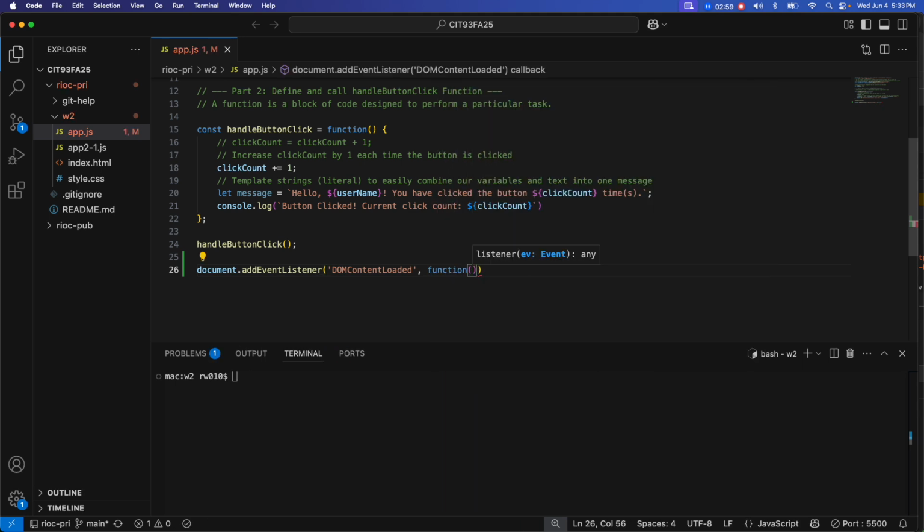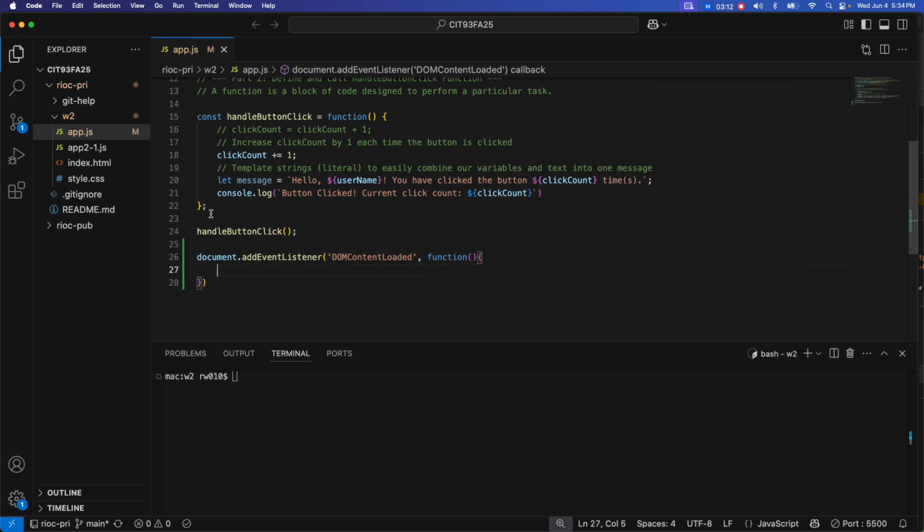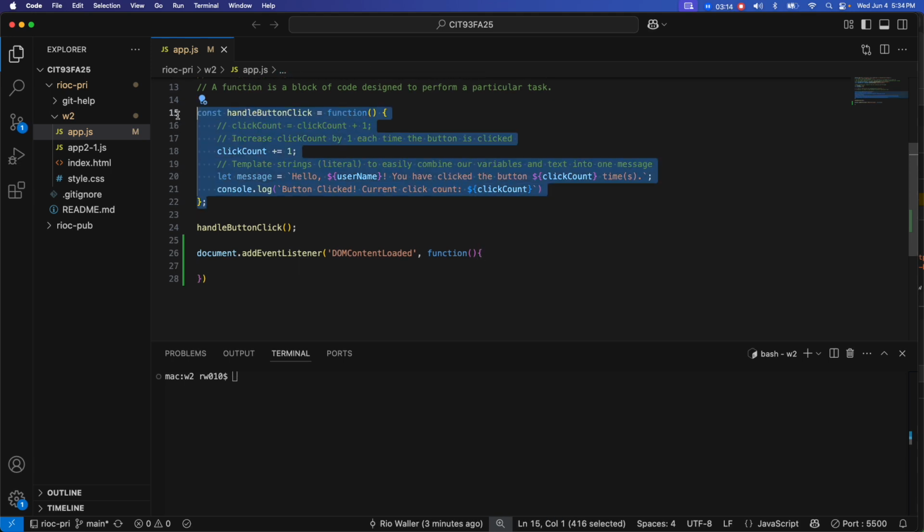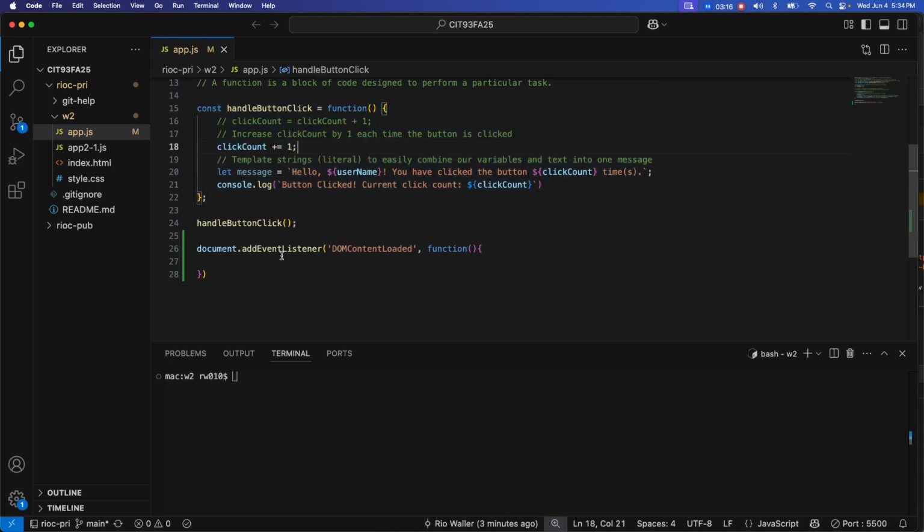Now, this function is not the function up here. It's what we call a callback function. You'll learn more about callback functions later, but in this sense they're basically this idea of a function. When this event happens, when this loads, it's going to run whatever is in this function right here.